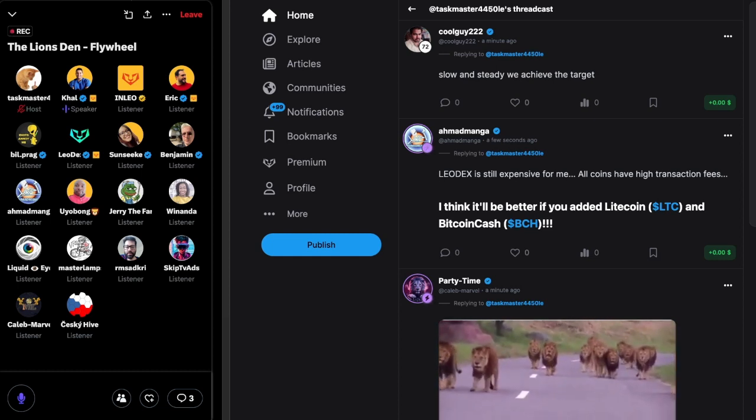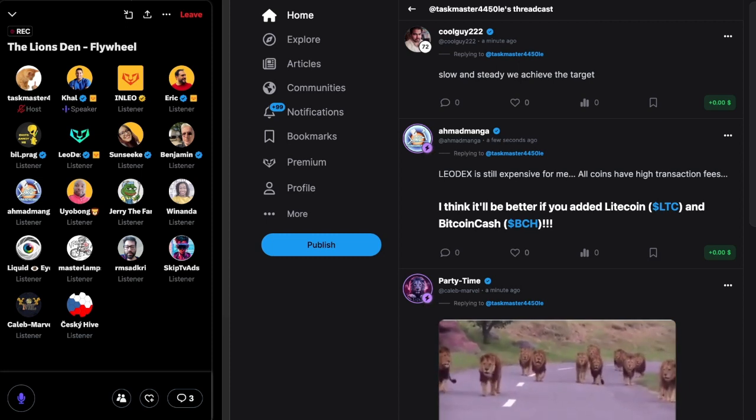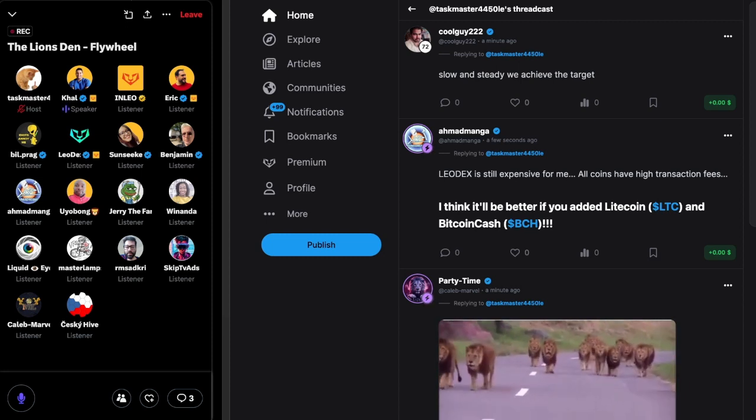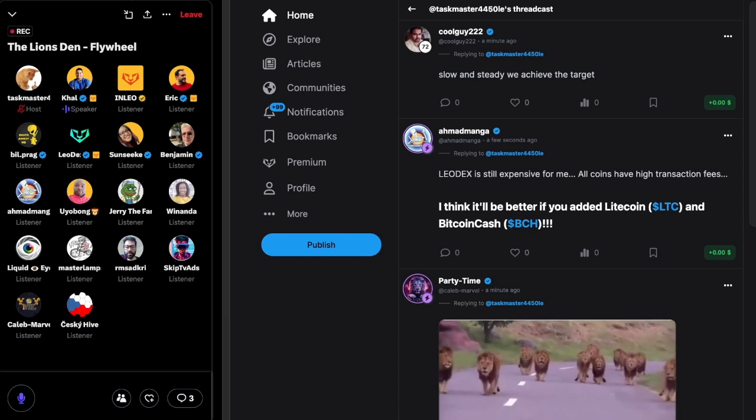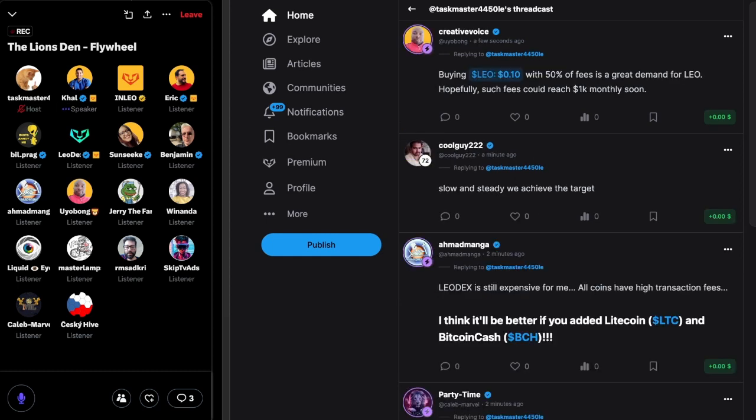So you've got these two core forms of revenue that come in, whether people are swapping assets on Maya that have nothing to do with Leo or Hive, or they're swapping Hive or Leo on Maya protocol using LeoDex. You've got these two great forms of revenue that really just scale up with trading volume. The way that they create a financial flywheel, and I know you talked a little bit about flywheels that aren't necessarily financial. I mean, you look at driving data for Tesla, and that's a flywheel that's not necessarily financial, but it's a flywheel nonetheless.